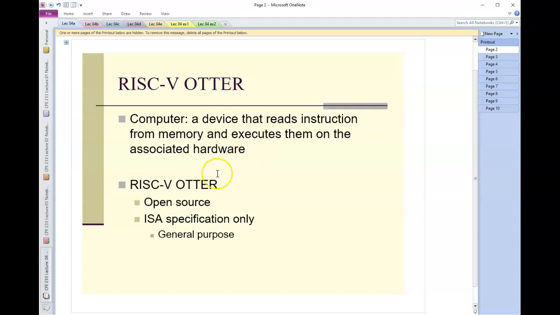So the RISC-V Otter is kind of a really interesting thing. It's open source, and the idea of this thing was it was defined strictly by an instruction set. So someone plopped an instruction set out there and said, okay, we'll make it into a computer. The idea of the hardware that supports it was kind of anyone's creation, and like I said before, this was created by Joseph Kayena Sloan in the EE department.